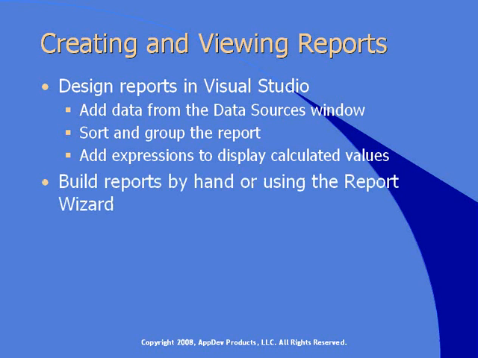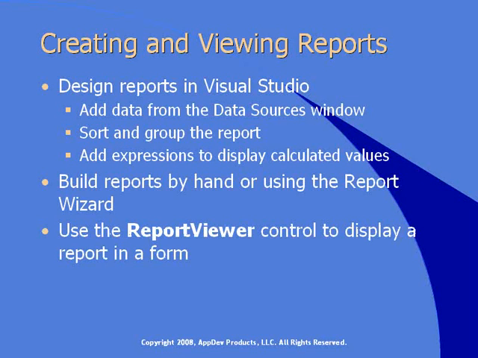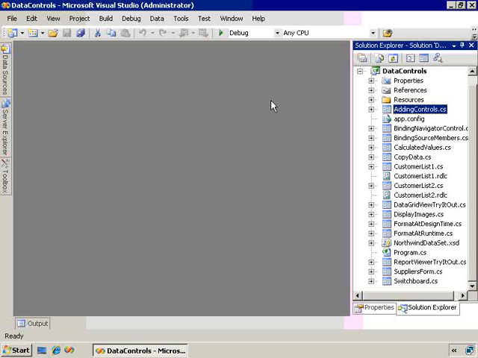You can do this by hand, or you can use the Report Wizard. And finally, to display a report in a form, you'll use the Report Viewer control. So let's go create a simple report, one by hand and one using the Report Wizard. I have the Data Controls project open and I want to add reports to it.